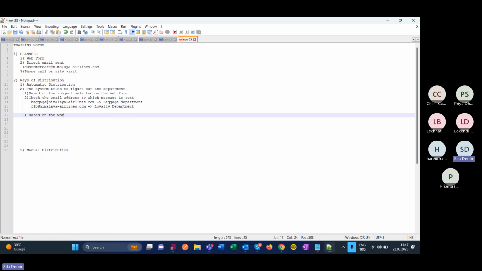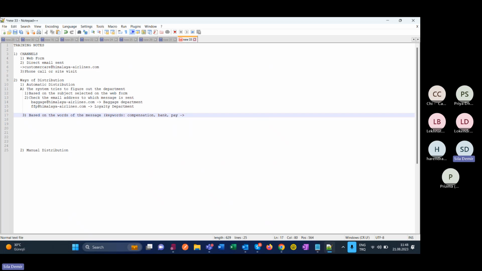Based on the words of the message. The third thing is we can put some keywords based on your departments, and you can put some patterns for each department. For example, for the finance department, we can add keywords like compensation, bank, and pay. You can define these patterns for the finance department.